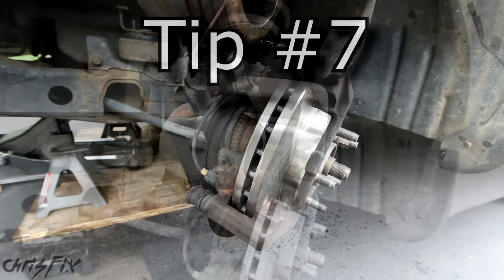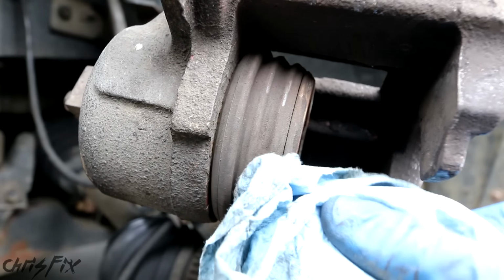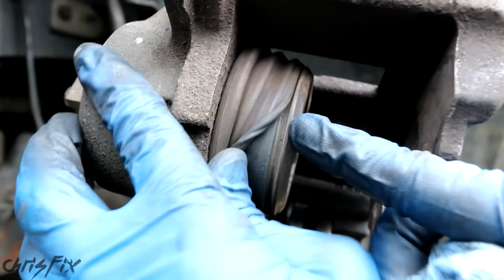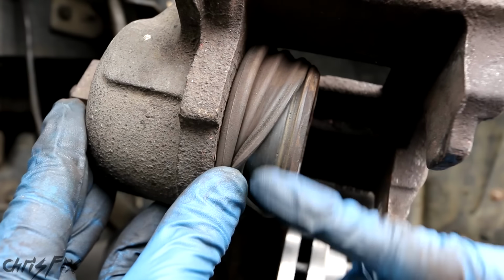Tip number 7. Before you use your brake tool to compress that piston in, get a paper towel and clean around the rubber boot here. And then peel this rubber boot back to expose the brake piston surface and clean all the brake dust on the piston behind the boot.